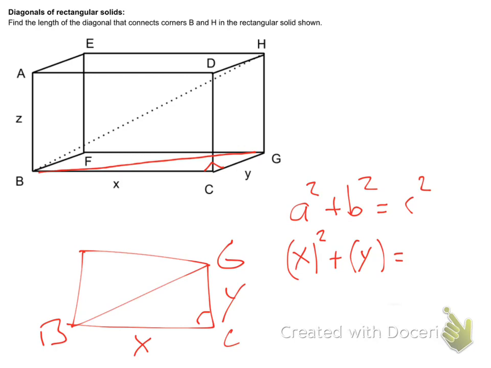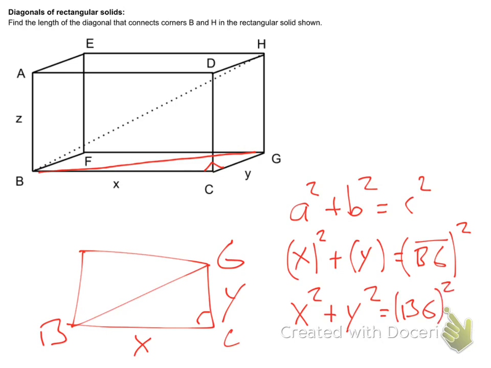Equals, I don't have a variable for that, but can I just call it BG squared? Is that okay? Because that's distance BG. So wait a minute, that's X squared plus Y squared equals BG squared. Probably should take the line segment off of that because it's really talking about the distance, which is BG. So when you have the segment with nothing above it, that signifies its magnitude or its distance.